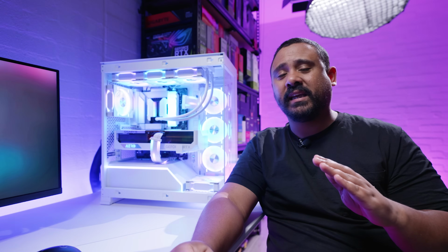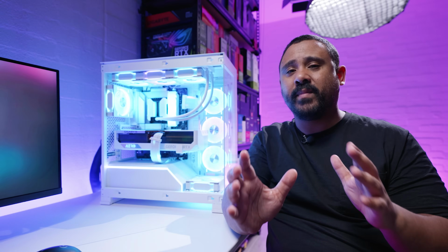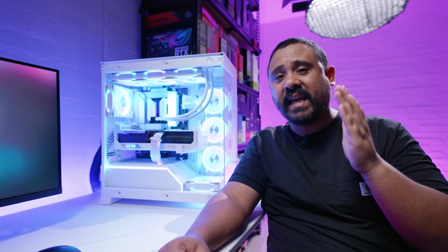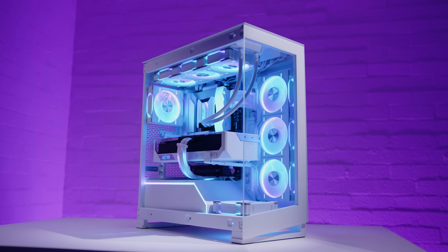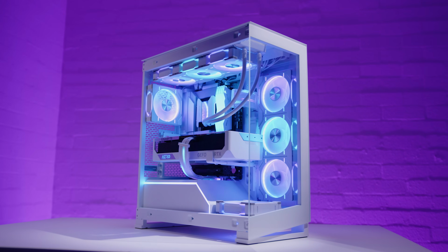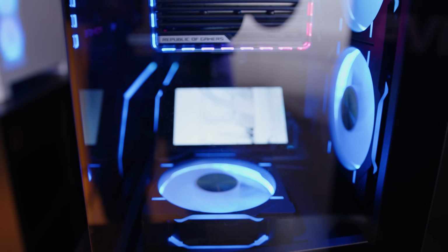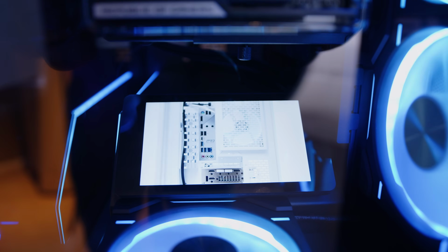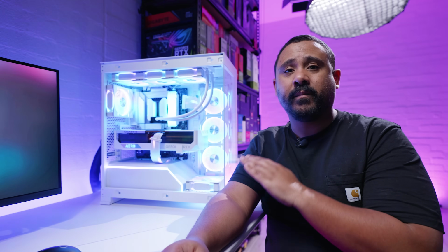It's hard to believe that I honestly don't have anything negative to say about this case, because Phanteks absolutely nailed it with the NV5, but it doesn't stop there. There's still more accessories coming for this case that I don't have. They've got RGB strips that go around the outside of the glass. They've got a screen coming that sits on the PSU shroud. So I can tell now that the NV5 is going to be a very, very popular case.